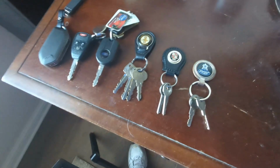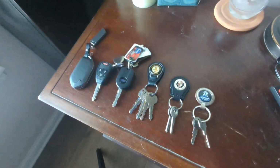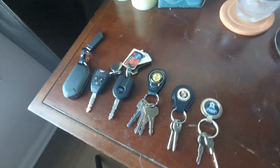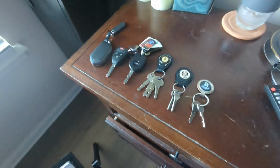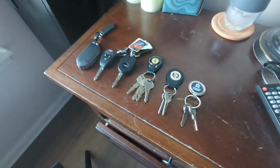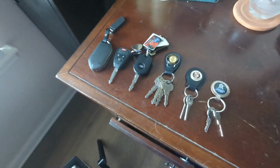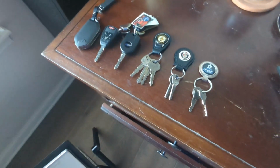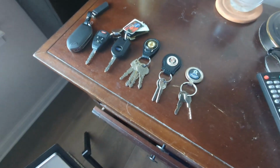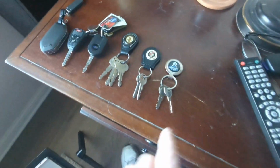Well, there are all of my car keys. Somebody was asking me the other day, because they thought I had just a couple of classic cars, how many cars do you own exactly? I said, pick a number that you think is completely unreasonable, and it's probably more than that. Yeah, I own six vehicles, which seems probably absurd for a household with two adults who drive, but I'm just telling you why.